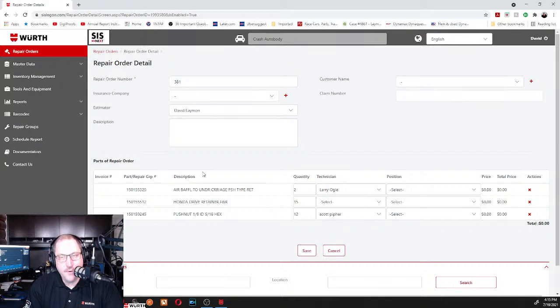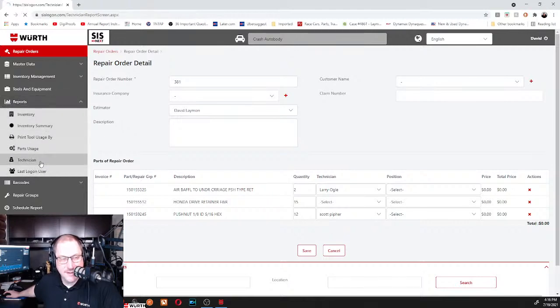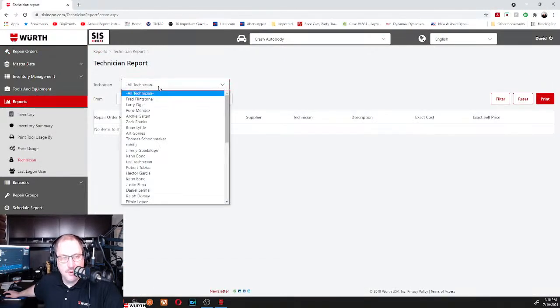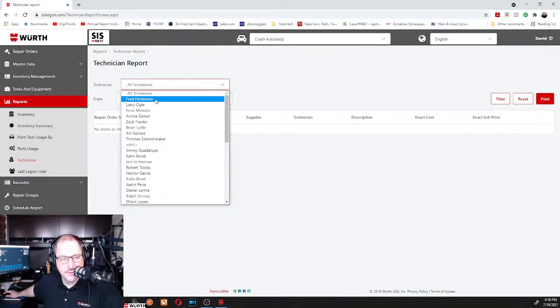The problem that folks run into the most is these two things. One, getting the technicians to use the scanner, and that's sometimes a difficult thing. But one of the things you can do is run a report called a technician report. This will really help you get ahead of figuring out who's been using the program and who's not.